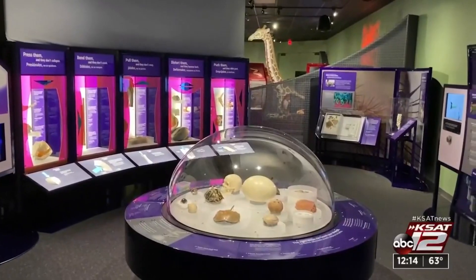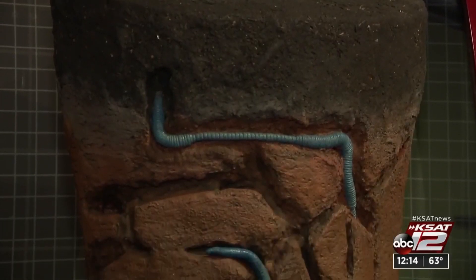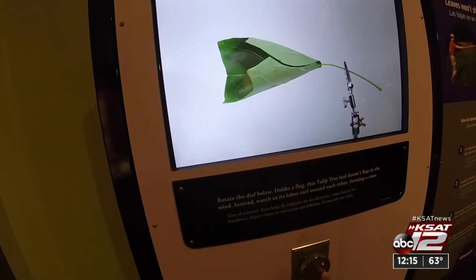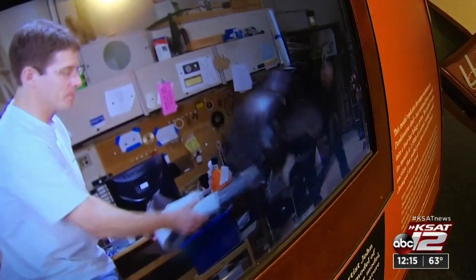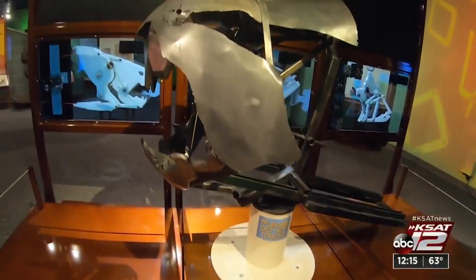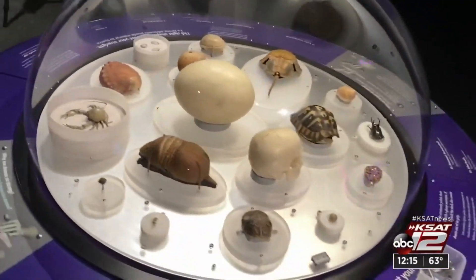At the Witty Museum, pumps, motors, and jaws — take a peek below the surface to see how every machine has a function to speed it up or slow it down. It's showing all about biomechanics, which is the science of how plant and animal bodies move, function, and withstand stresses. Learn about different domes that serve as protection, the human stride, and even some things that might make you cringe.